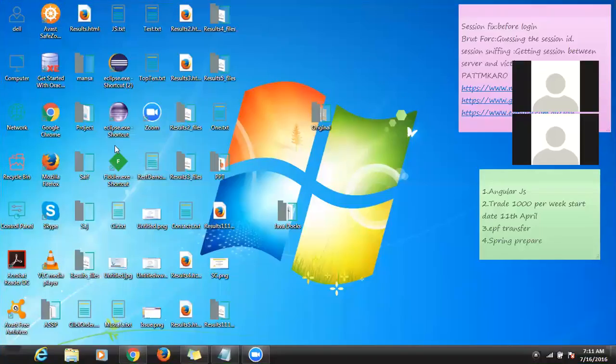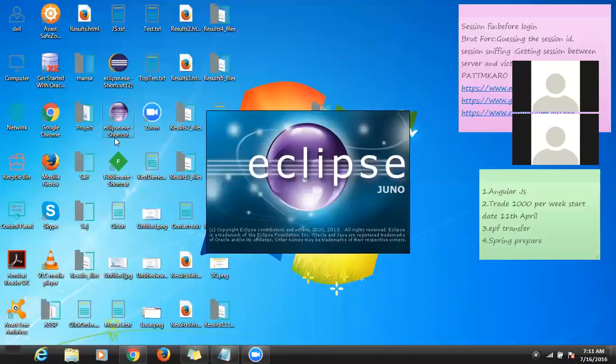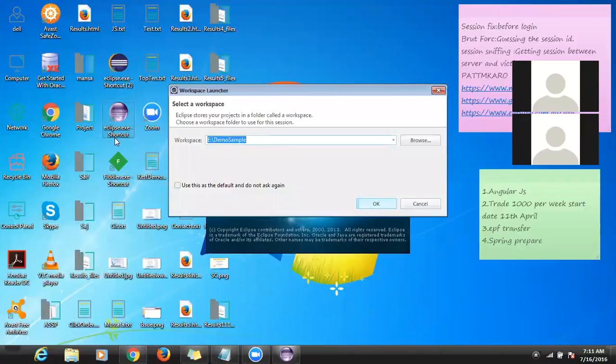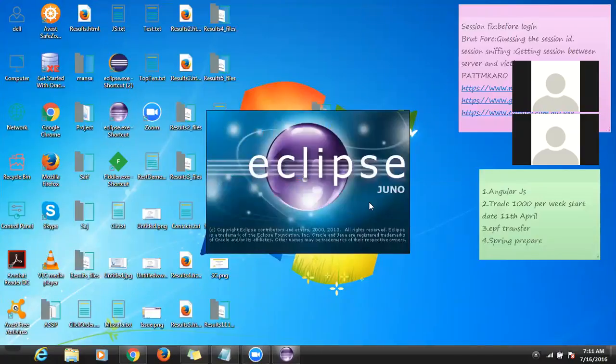Okay, let me open my Eclipse and we will finish today the remaining part of strings, and we will see the JVM architecture. Every time we are talking about the JVM heap, right? So we will see what the JVM is, what the different parts in the JVM are, and what the advantage of the JVM is, all those things. Okay. So it's very important to understand the JVM architecture.